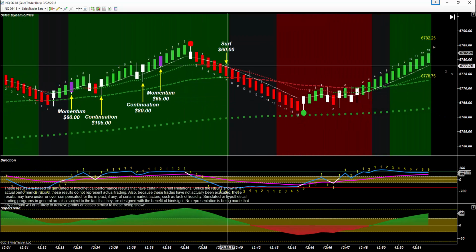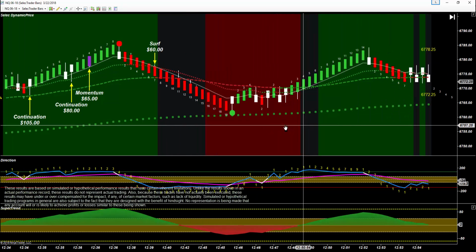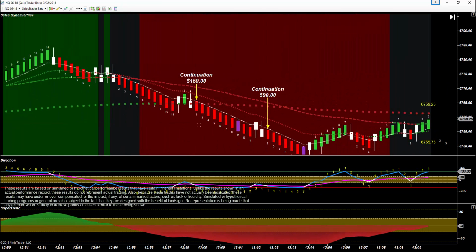A surf on the way down that just hits profit target, getting stopped out by this wick here. Then we have a continuation short. Nice bounce off the 200 here. We do get to take part in this entire run, riding over this because we'll be trailing at the green DPI after the close of bar 8.